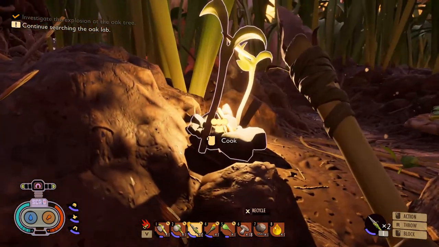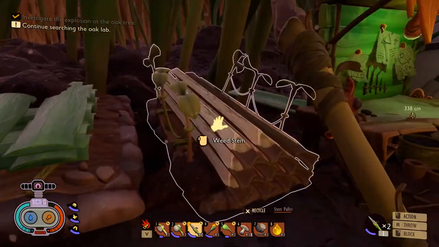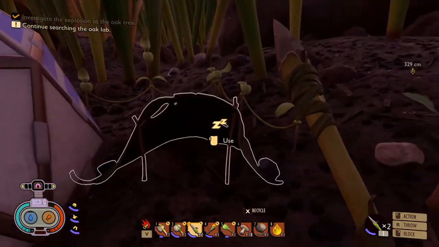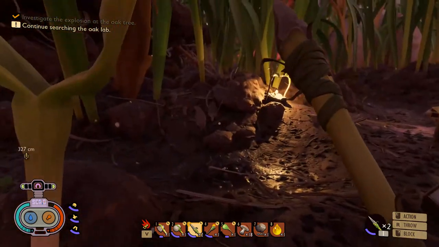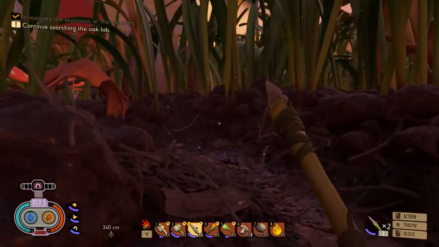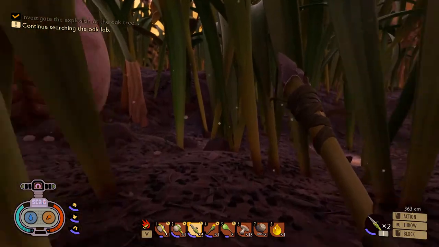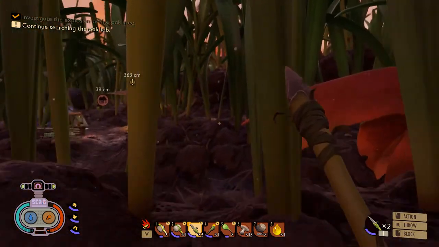So anyways, this is my cooking pit. Workbench. Storage for building supplies. And a sleeping bag for when the nighttime comes. And a little fence. Anyways, I'm not sure where to build a house and all that, so I'm just kind of... I just started playing it pretty much last night. Figuring the basic stuff out.